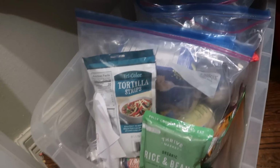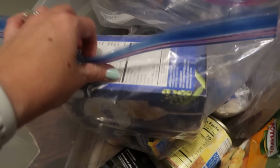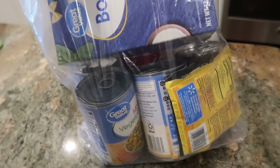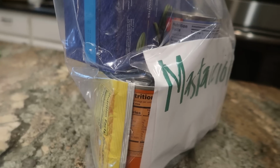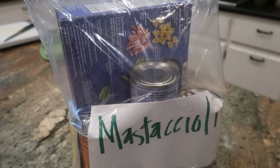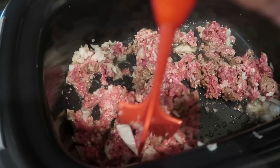I made a video about a year ago about a bin that I keep in the bottom of my pantry with some emergency meals. These are items that I can use to make meals in an emergency situation where I might only have a heat source, like a gas stove or a grill or a propane, you know, a camp stove that we could use outside or something like that. Well, some of those items have been in that bin for over a year now, so it was time for me to rotate a few of those out.